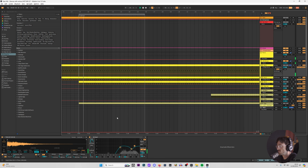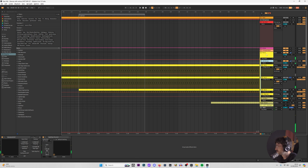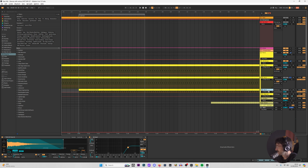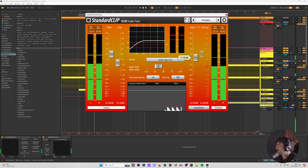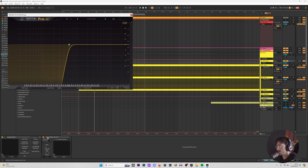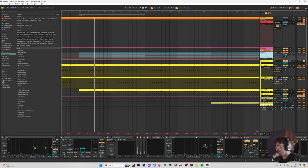Simple, nothing going on here. Another hat, just a bit of, you know, there's not much I'm doing with the hats, really. It's just standard stuff. Another hat here. It's more of a ride, really. Yeah, ride from the Sounder Spectre pack. Going in, bit of saturation, and then we're going to go through an EQ, which is linear phase there. Right, and then coming up to here, there's a lot of effect in here.